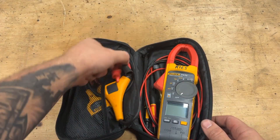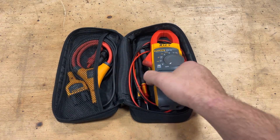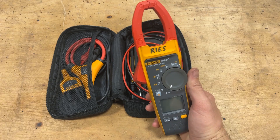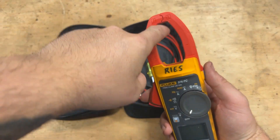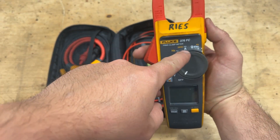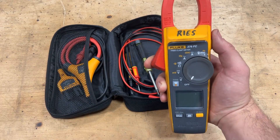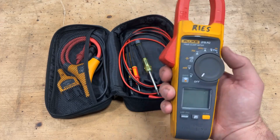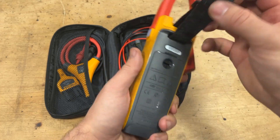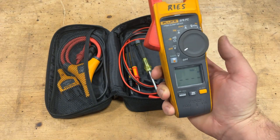Whenever it comes to something as serious as electricity, you need something known, trusted, and vetted in the industry that's standing between you and a coffin. This particular meter changed my life when I got a hold of it — the Fluke 376FC. This guy is more geared toward HVAC guys, but it's awesome because the ammeter location is huge so it picks up giant conductors. And take note: this does DC current wirelessly also, which is a big deal because DC power does not create a magnetic flux around the conductor like AC, so it's a lot more difficult to pick up that amperage wirelessly. The technology inside of this bad boy is really good. It comes with a lanyard, a locking battery door, a hold function, and all the functions on a single knob, like we've come to know and love with Fluke clamp meters.